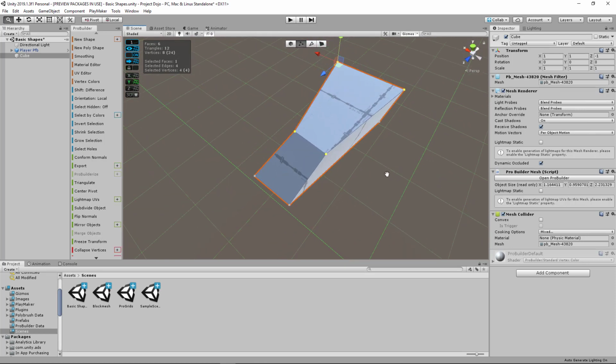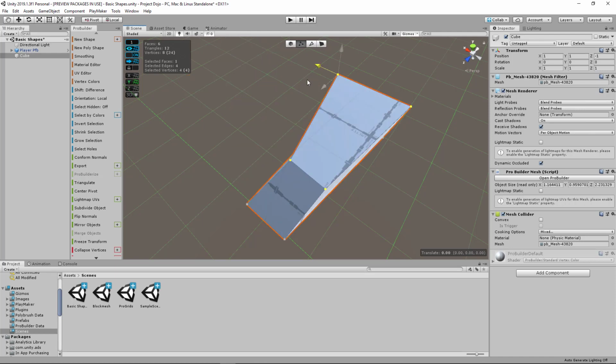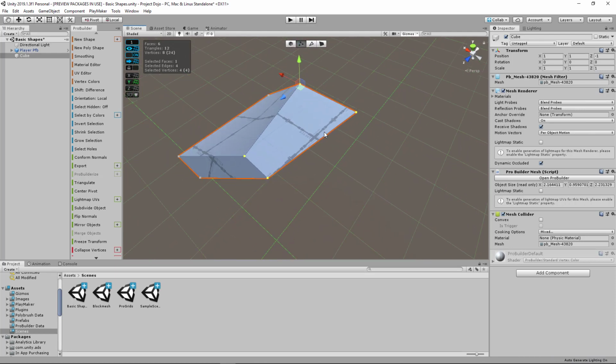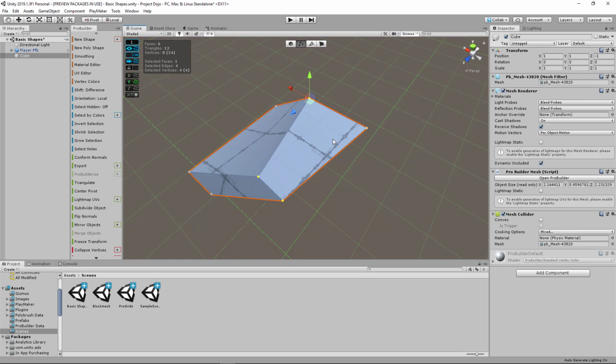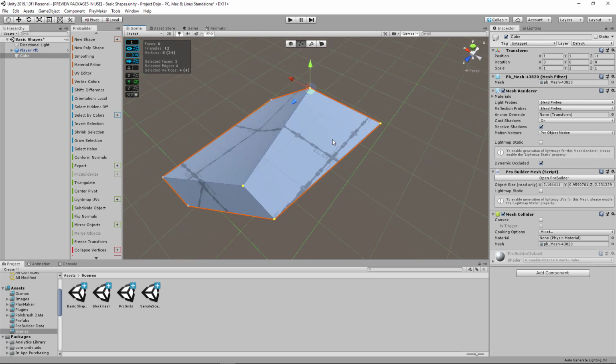And you might find that when I move certain things, it's snapping. That's because I'm using ProGrids. If you have not enabled ProGrids or you don't know how to install it or set it up, I've made a video about it, and you can find the link up here and in the description below.